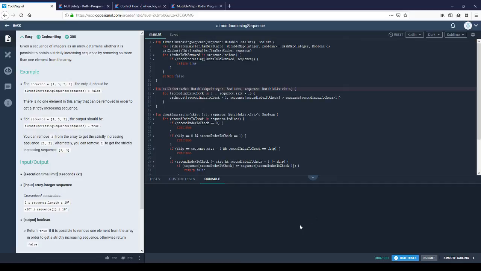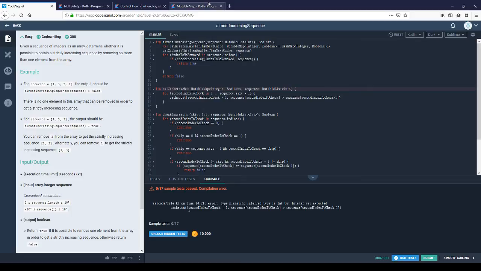Because, I'm not sure about this, but it seems like, oh, input type is Integer, but int was expected. Oh, so Integer and int are different in Kotlin. So it seems like this Int here is going to be a wrapped type, I believe.